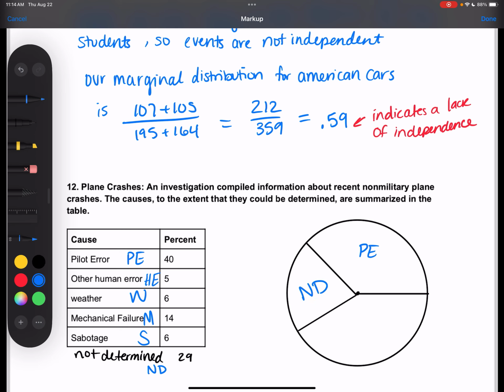Are we gonna need protractors and stuff or no? No. We'll do that. Okay. Mechanical failure is my next biggest one, so I'll go ahead and do that one. See, this is why it's gonna be off. It doesn't look right, because then I have 3 things that are gonna be huge. Okay, hold on. Close enough.